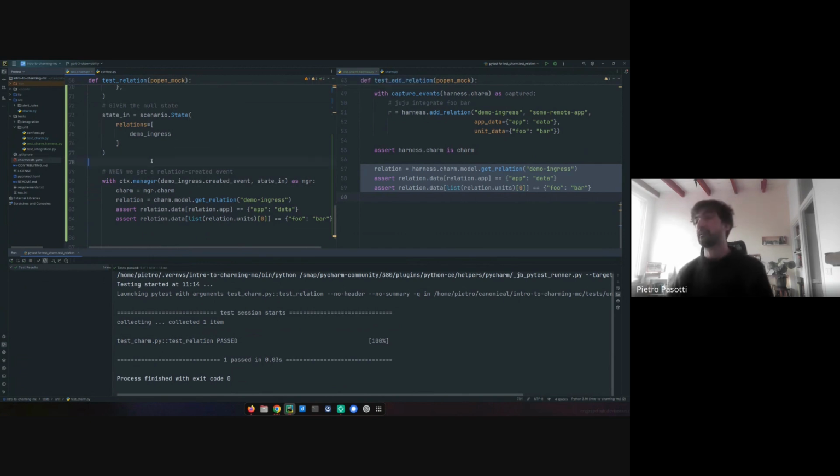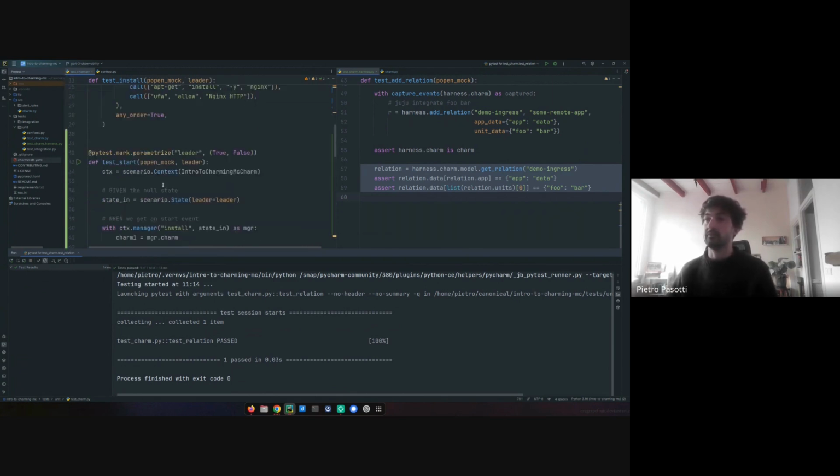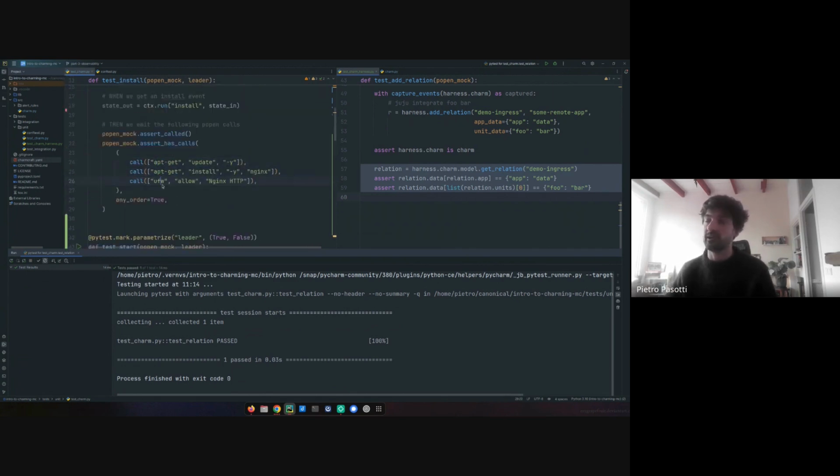All right, we are a little bit short on time, so let's talk a little bit about integration tests. As I mentioned, integration tests are not my favorite thing to do, not my favorite activity. I'd rather go play beach volleyball. But nonetheless, I think in every charming team, you write integration tests as a somewhat more stringent quality gate because, well, here we are mocking a bunch of stuff that we want to verify runs on a real deployed charm.